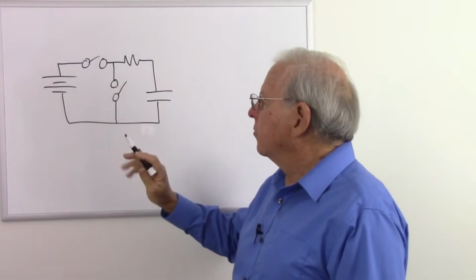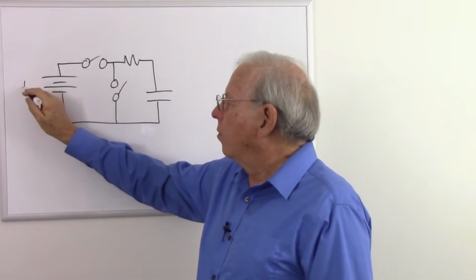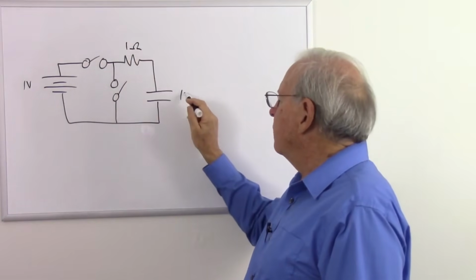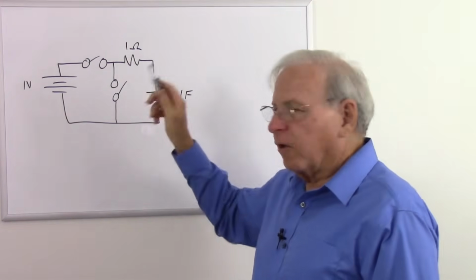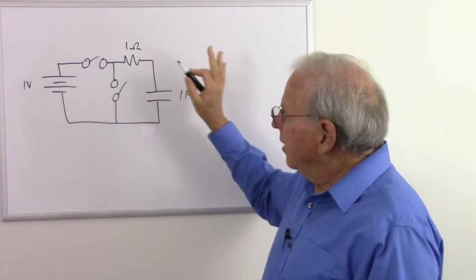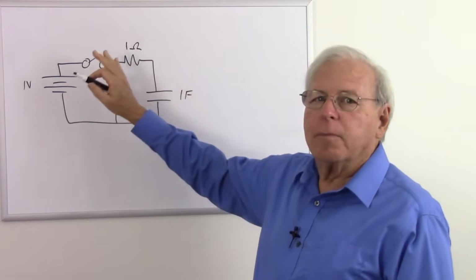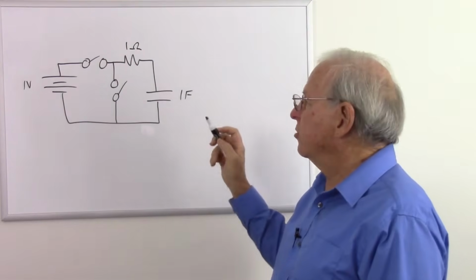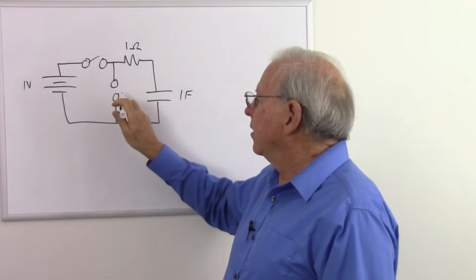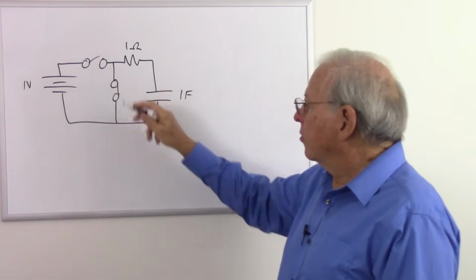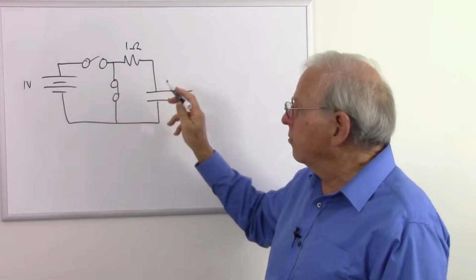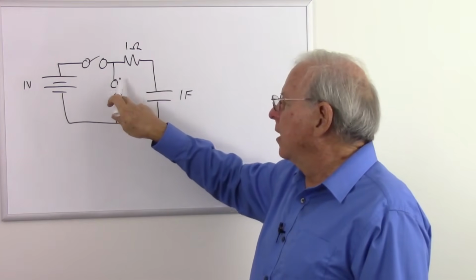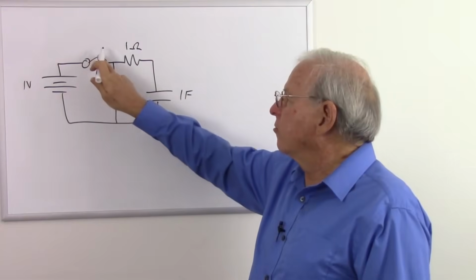charging cycle. So I'm going to start out with 1 volt, 1 ohm, and 1 farad because, first of all, they're easy numbers to work with, and they show a particular parameter of what we need to know about capacitors charging and discharging. So what I'm going to do is throw that switch, short the capacitor. Well, I have a resistor in series, but this will cause the capacitor to completely discharge if I leave that for a few seconds. Now I'm going to open that switch, and now I can start the charge cycle.